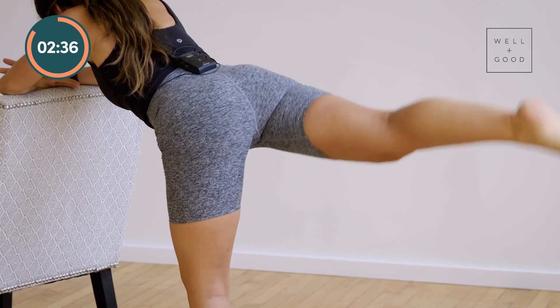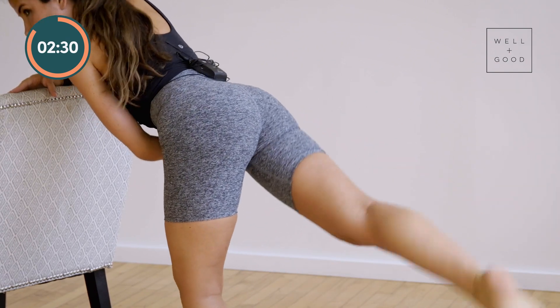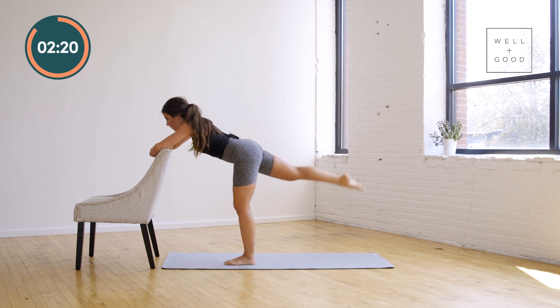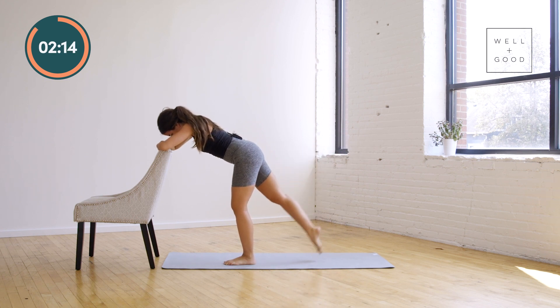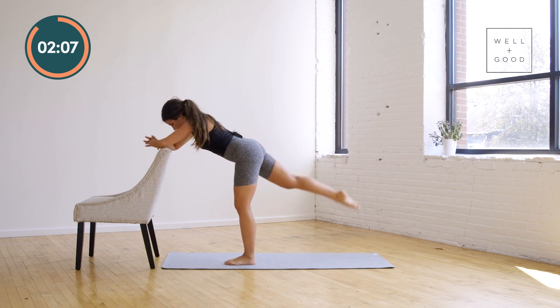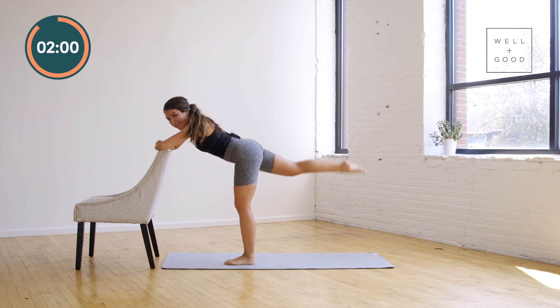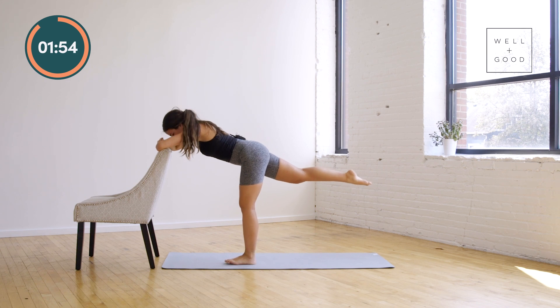Left foot forward, right foot back. Lift the right heel and down. Point those toes — remember, I'm touching my right hip with my left hand to keep that right hip down. You can do that too. Lift and lower, squeeze and tap, squeeze and tap. Lift and lower. Eight, seven, six, five, four, three — keep that right hip down — two, one. Pulse it at the top. Stretch those right toes away from your head as much as you possibly can. Little pulse, little pulse. We're squeezing the area where your butt cheek and your leg meet. Little lift, little lift.